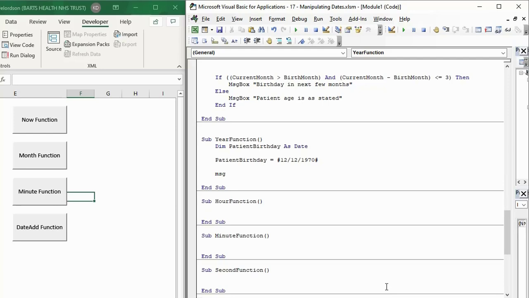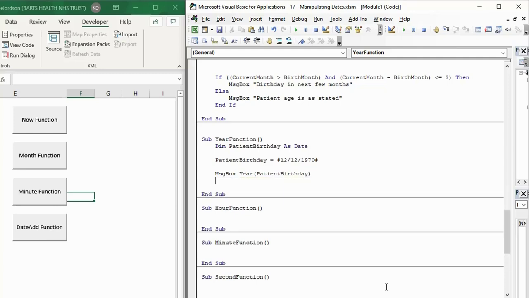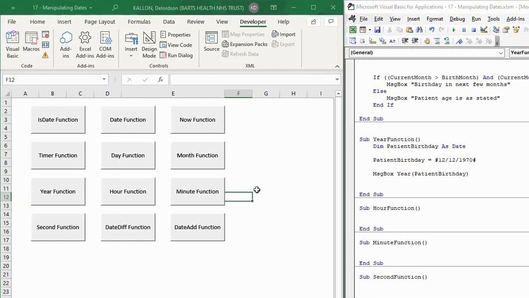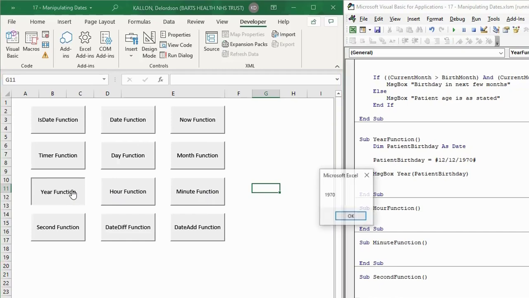And let's display the year of birth in the message box by using Excel's built-in year function and passing in the patient birthday. Okay, let's run that and see what we get. And as you see, Excel extracts the year.